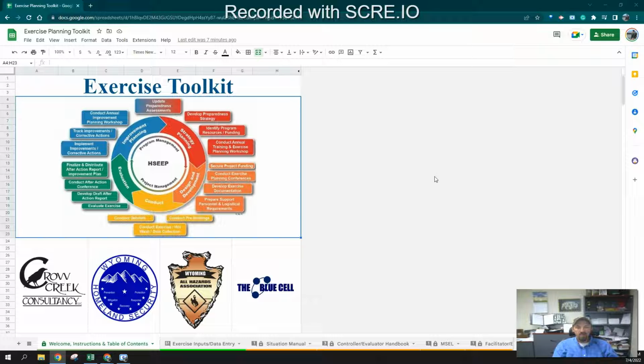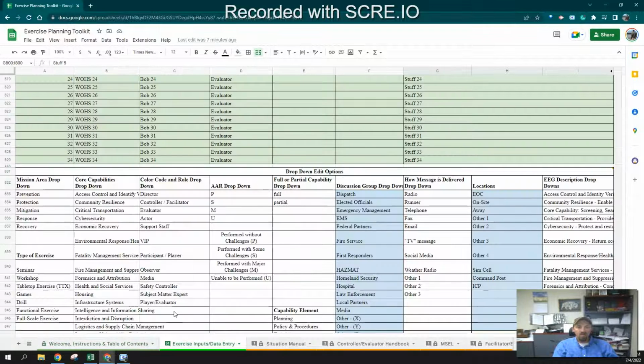In this one, we'll build on to episode 4 where we talked about basic exercises, and we'll dive into some of the other advanced tools. As a reminder, all the inputs that you put in through the exercise input and data entry tool farm out to these other documents. As you can see across the bottom, we'll scoot over to our green section. This is sort of building on the orange section, the basics.